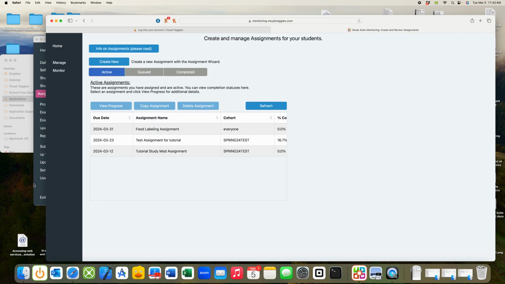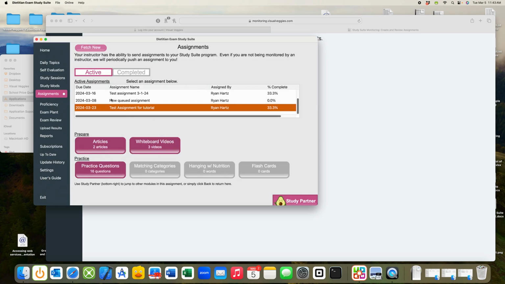Coming back to the students program. So it's not in here yet. If you tell the students that they have an assignment and they're already in their software, they can go and click this Fetch New. This is going to look for any new assignments available. And there it is. The software will check on when it's first opening up for the students, and it will check every, I think it's 15 to 30 minutes. I forget what it is, but periodically it'll continually check for new assignments, and then it'll blink that button when there's a new one available to call their attention to it.